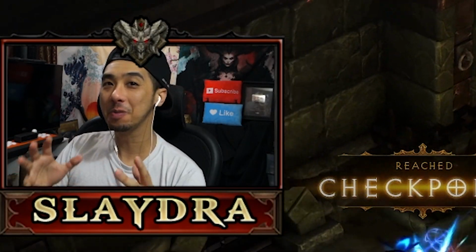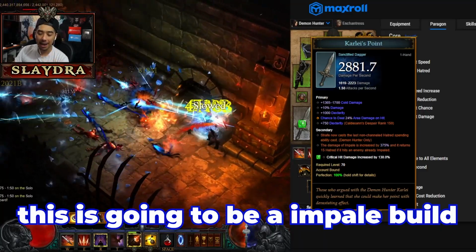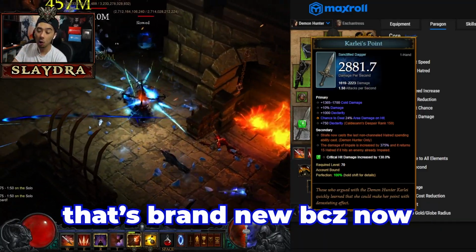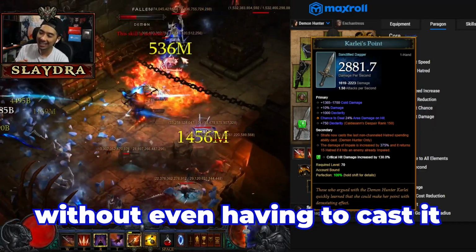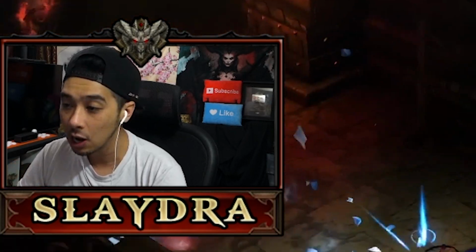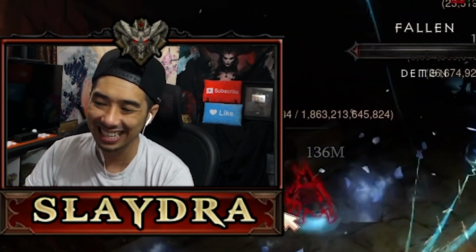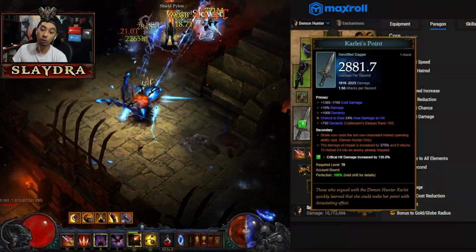What's up, guys? Let's go over the best build for Demon Hunter in Season 27 for Diablo 3. Now, just as a heads up, this is going to be an Impale build that's brand new, because now we can actually strafe while using Impale without even having to cast it. With the brand new Sanctified powers from Season 27, we can now make it so Strafe casts the last non-channel Hatred spending ability cast. In our case, it's going to be Impale.